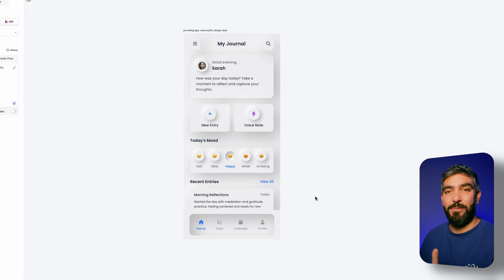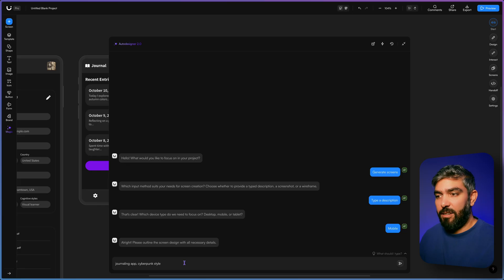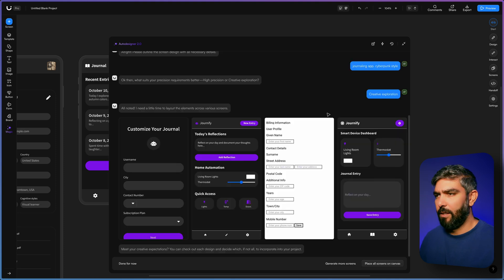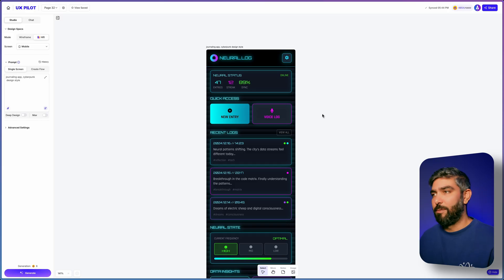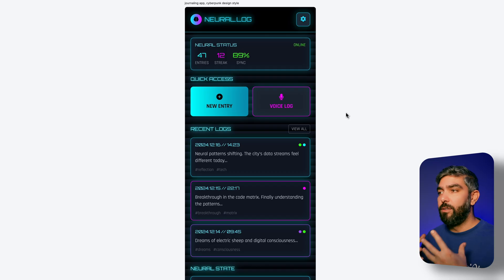Let's try cyberpunk style. Again, Wizard is completely useless — giving me all of the same components all over again. And this one is just beautiful. Here is what UX Pilot generated — you can give it any style you want and it will generate it with the code, with the usability, and with the interactions. Wizard is just nothing close.